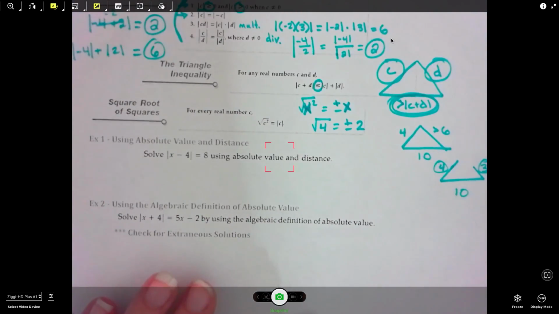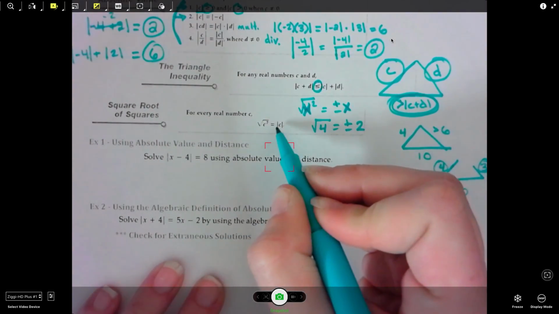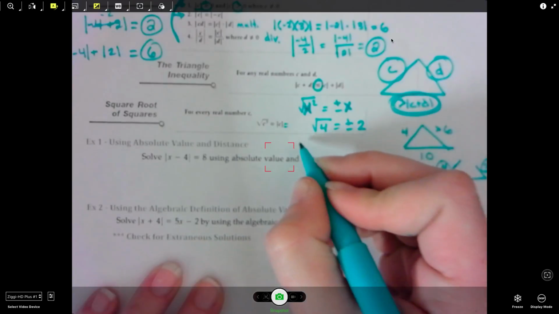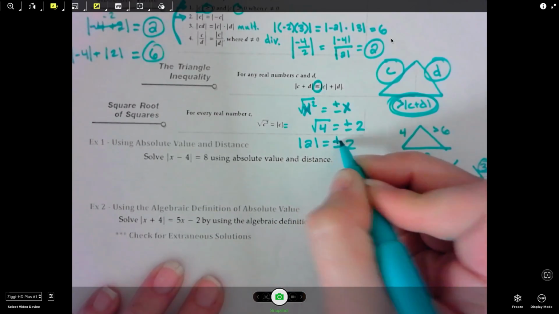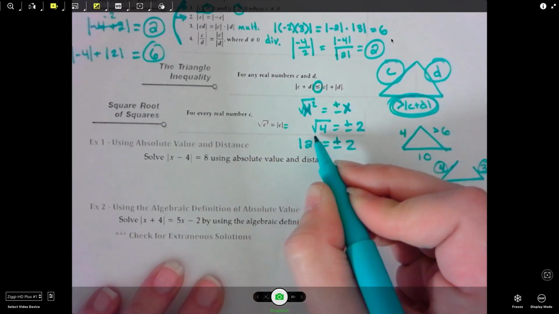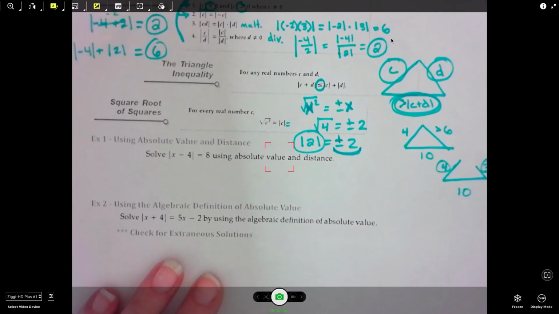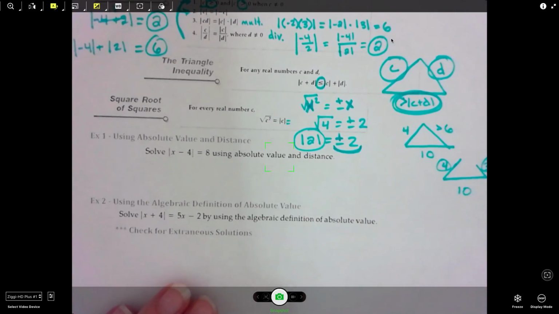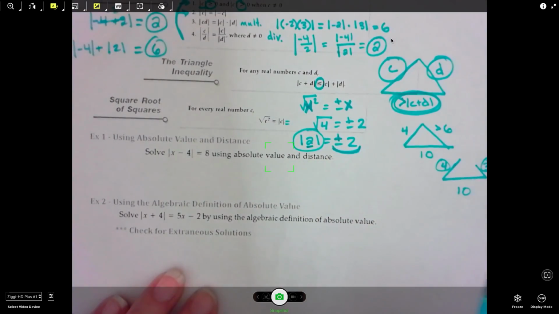Let's get some numbers in there. Positive and negative 2, they're saying that positive and negative 2 is the equivalent of the absolute value of 2. So whenever I'm taking the square root, writing this is equivalent to writing this, because I don't know whether this 2 inside of here is positive or negative, so it could be either one.